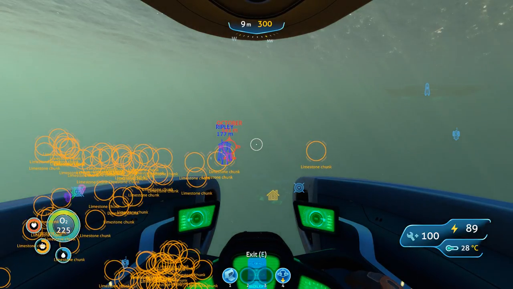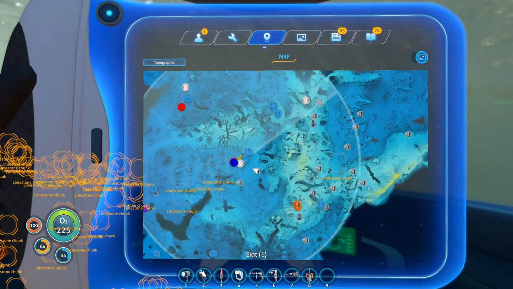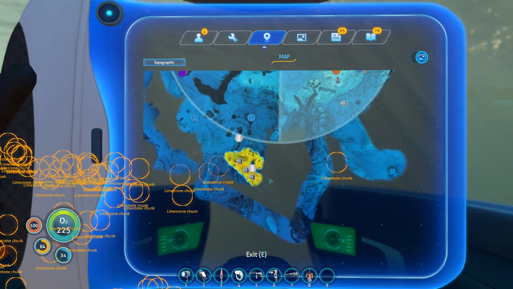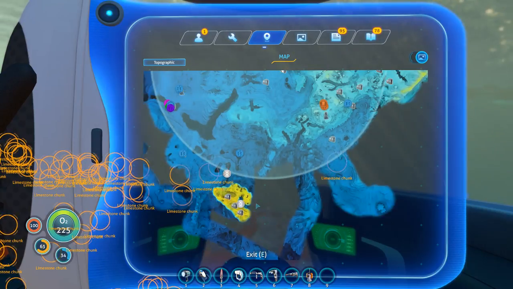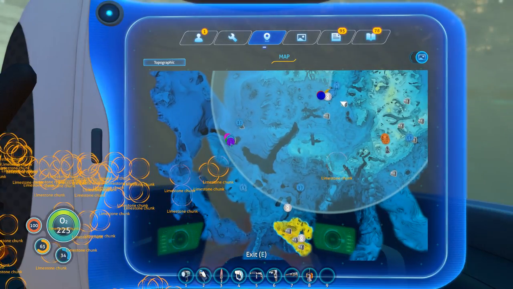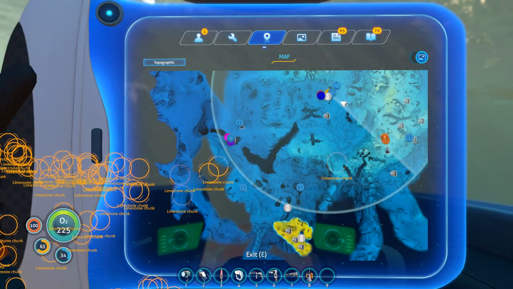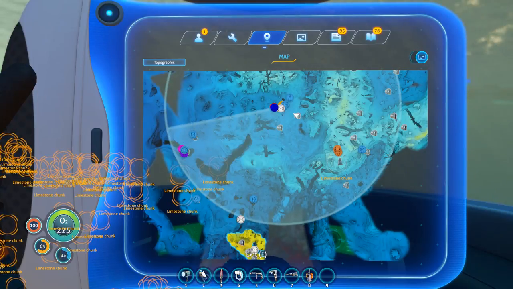Okay, so where are we on the map? Right, so where we're going to actually take the sub down to the Lost River is down here by the floating island. So technically that is not on the way. Technically, if you want to get technical.